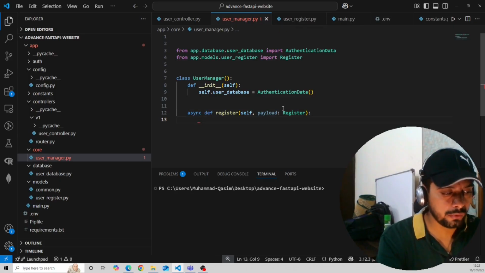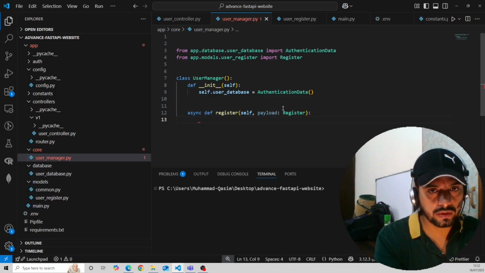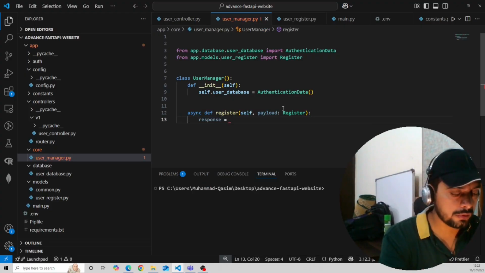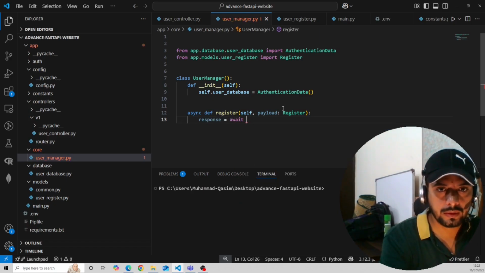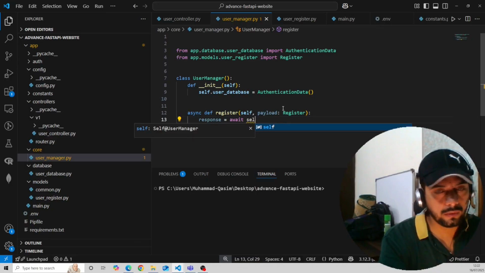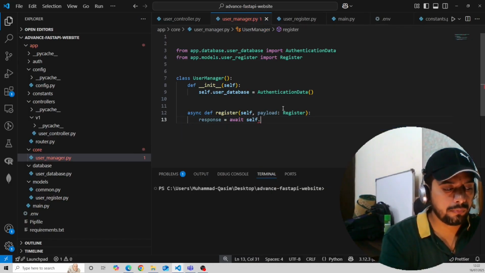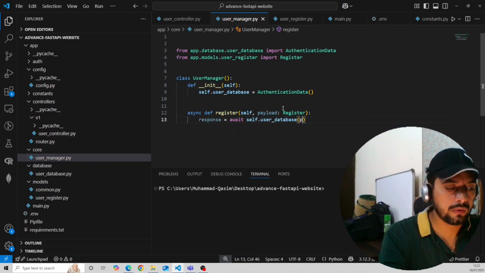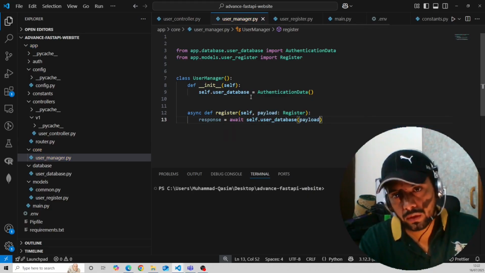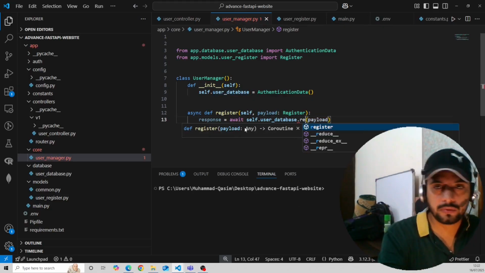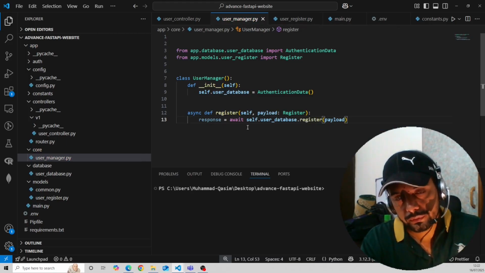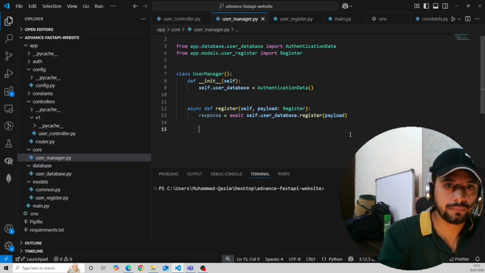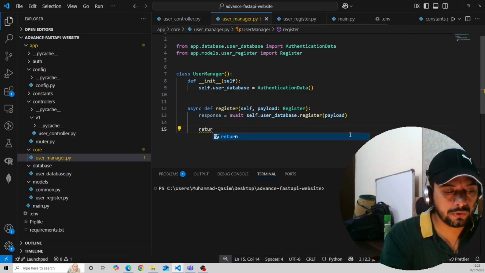Now we are going to write our first inserting data like response is equal to await self, we are calling our user database, into our payload dot register. Now we are calling our register method and we will return our response.